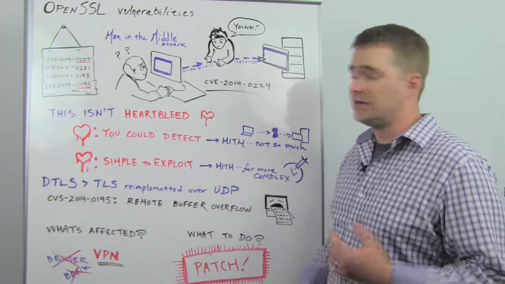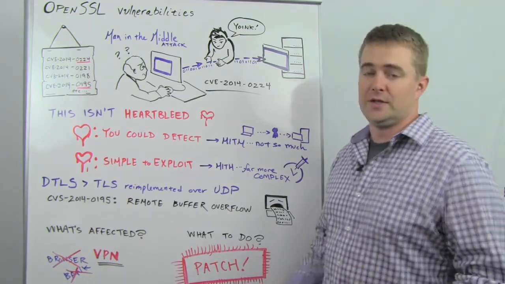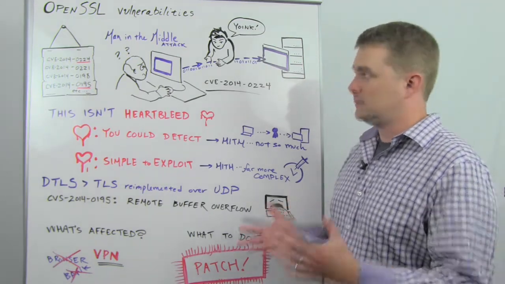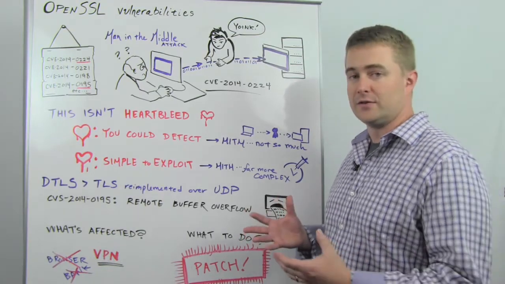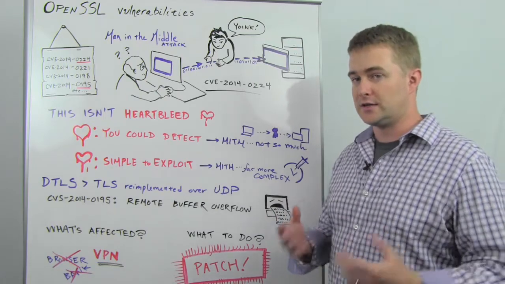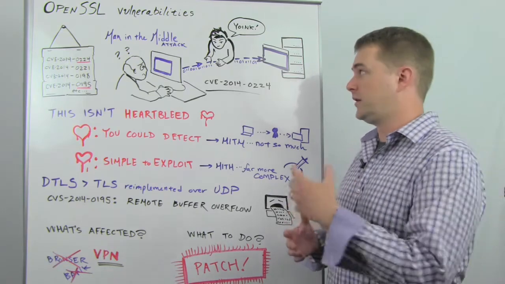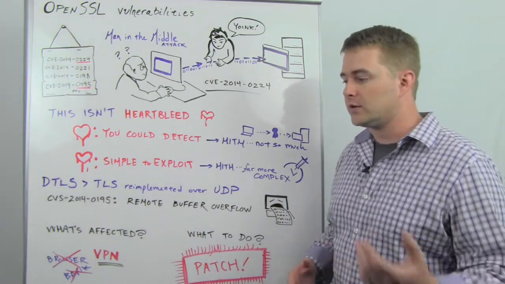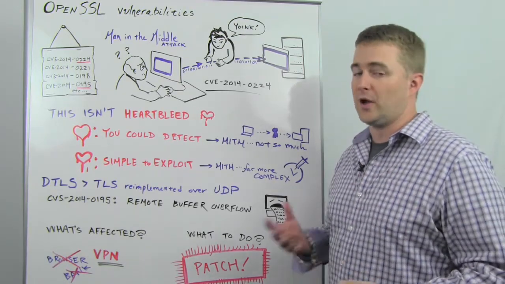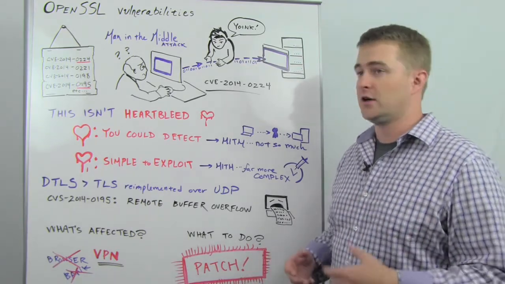We'll talk about CVE-2014-0224, which is the Man in the Middle attack that's getting a lot of attention in the press right now. A Man in the Middle attack is an attack that allows somebody, if they've gained control of a component in the middle of your communications, to intercept, eavesdrop, and potentially alter your communication with another party that would otherwise be encrypted. A real-world scenario for the average user is you're using your web browser to do your banking, or you're using your web browser to access your Gmail, Yahoo Mail, or any sort of webmail to talk to your friends and family.